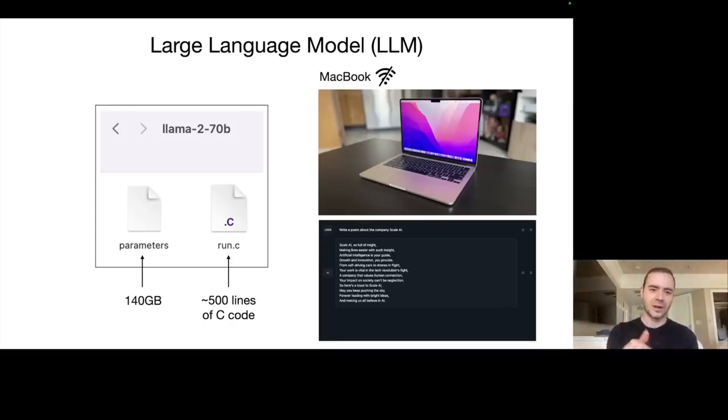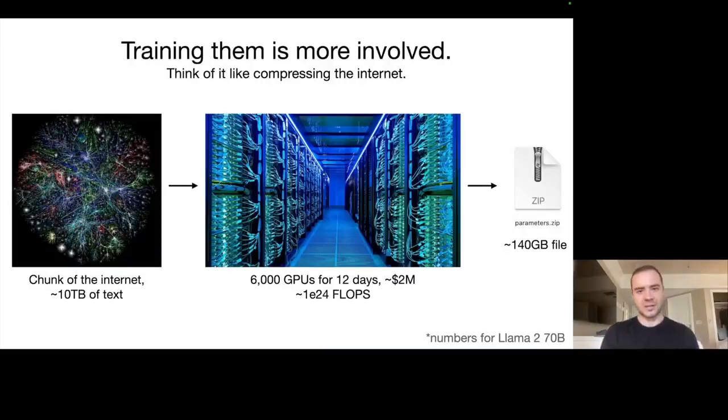So how do we get the parameters and where are they from? Because whatever's in the run.c file, the neural network architecture and the forward pass of that network, everything is algorithmically understood and open. But the magic really is in the parameters, and how do we obtain them? To obtain the parameters, basically the model training, as we call it, is a lot more involved than model inference, which is the part that I showed you earlier.